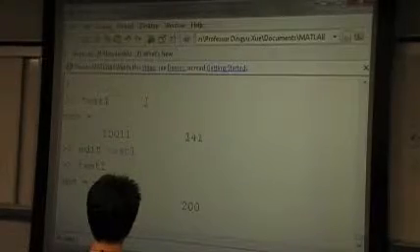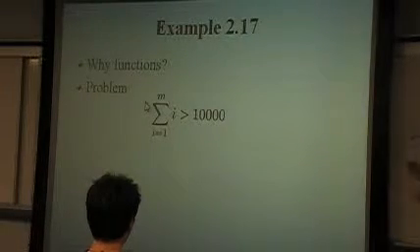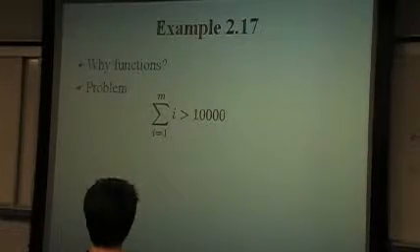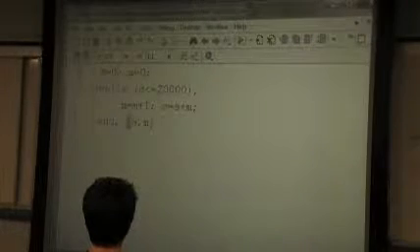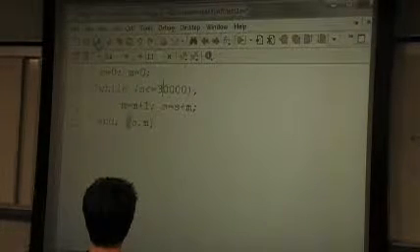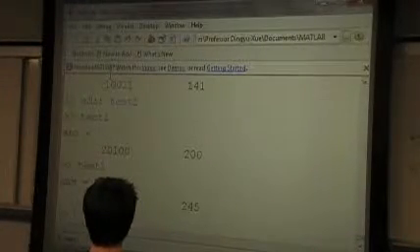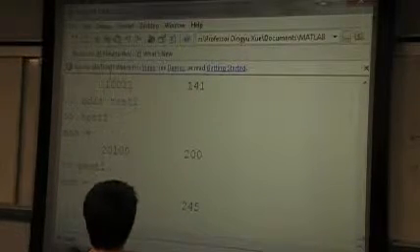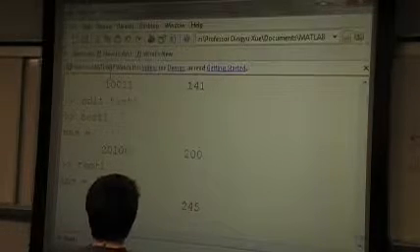So if you change the program, it is okay, we can get the result. And if you want to check what is the number M when the sum is larger than 30,000, you have to change the program again and run the program again. You can get the results. However, it might be quite annoying if you have to change the program again and again.